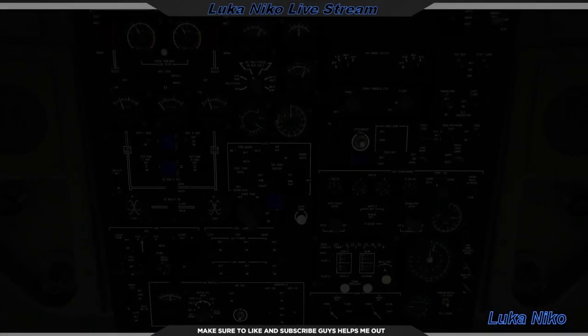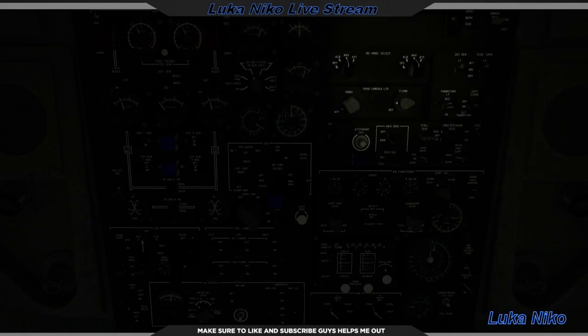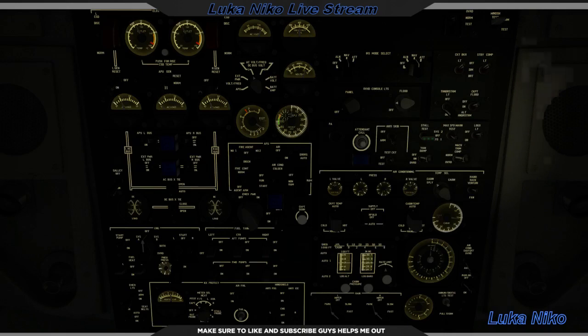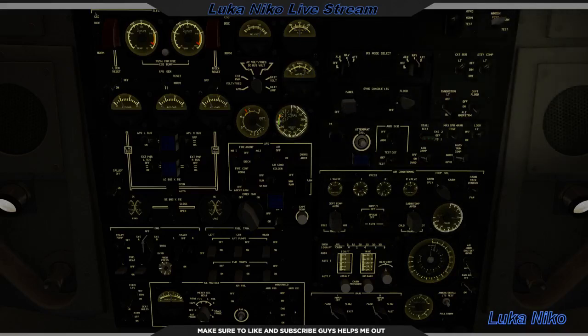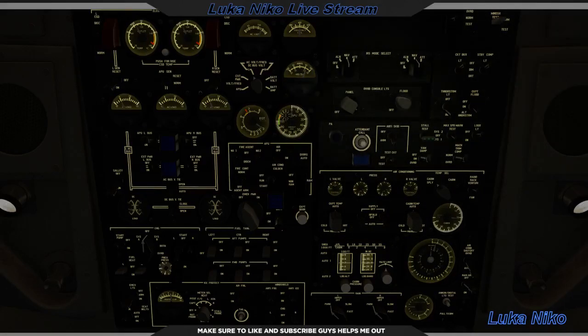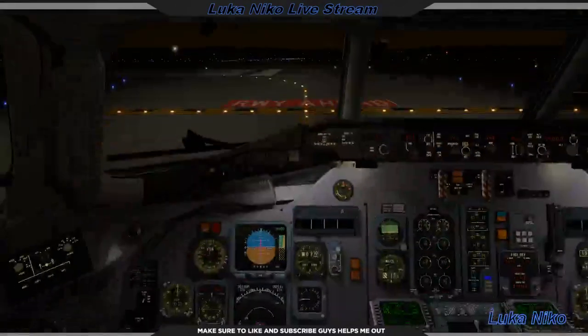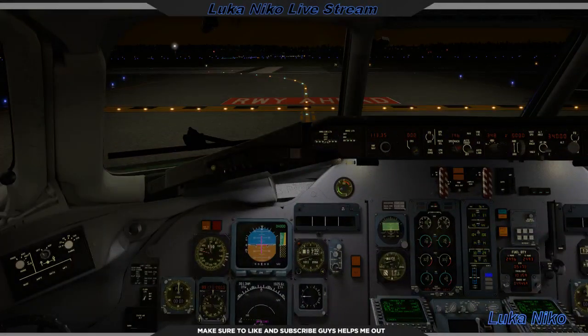So turn on also the overhead panel lights. Overspeed. Okay, wrong. I need the lamp. Okay, the switch is here. Turn off the lamp.